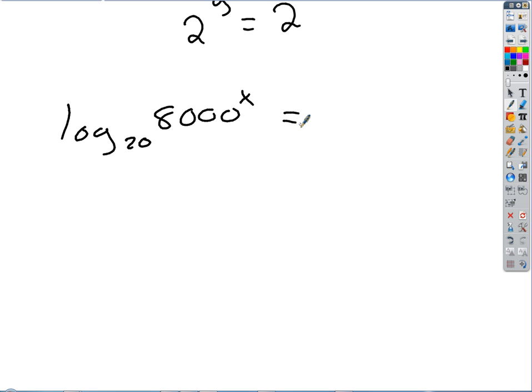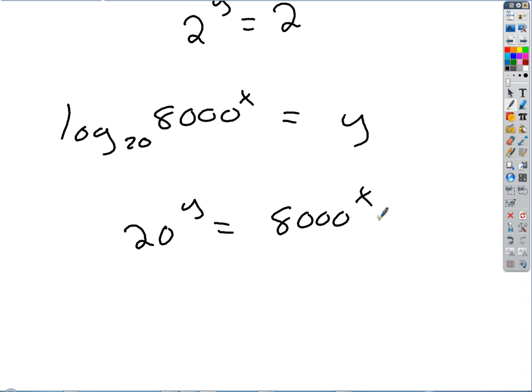Okay, so what do I call that? Andrew, put that away. What do I call that? Y maybe? Does it already have an x? Right, so if I set that equal to y, what is it? 20 to the y equals 8,000 to the x. Okay, so the only way this is going to work for us for now is if I can somehow make the bases look the same, right? So can I do that? Now, can 8,000 be written in terms of a base 20? In other words, is 8,000 20 to some power?